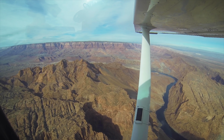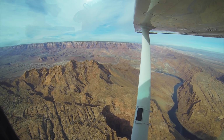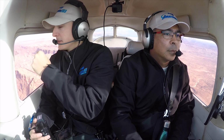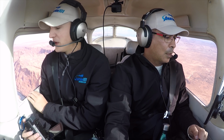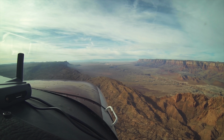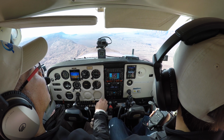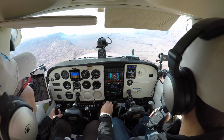Oh, I thought that was a runway right there. It's a paved road right along the river. But it was long and straight, and it looked like it had a turnaround at the end. I was like, holy crap, that's not Marble Canyon, is it? We can't do that. Alright, we're entering the boundary. I believe that's it. I agree. Oh, dude, that is epic.